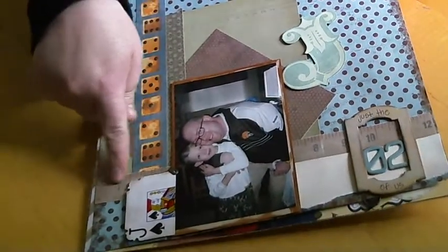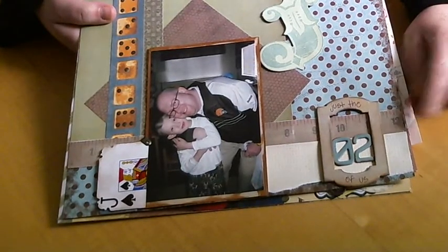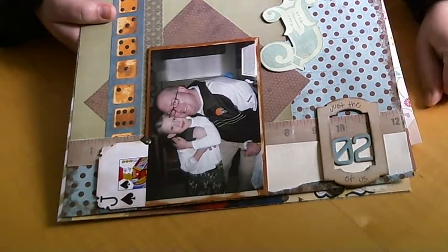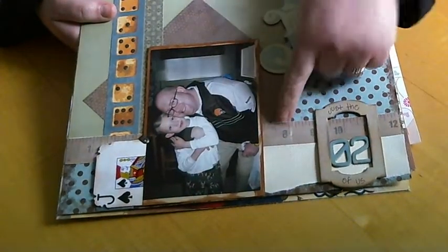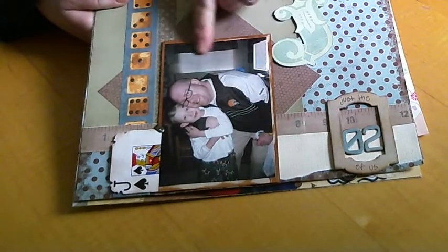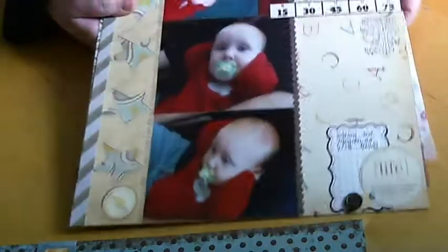This craft paper ruler border sticker paper stuff is also from Tuesday Morning that I showed you in a previous video. I took that sanding block that I had purchased from the 99-cent store and roughed that up just a little bit to give it a distressed edge. Then I did a kind of cool technique with this border mat here, and I'm going to show you that when I go through what I've purchased lately.